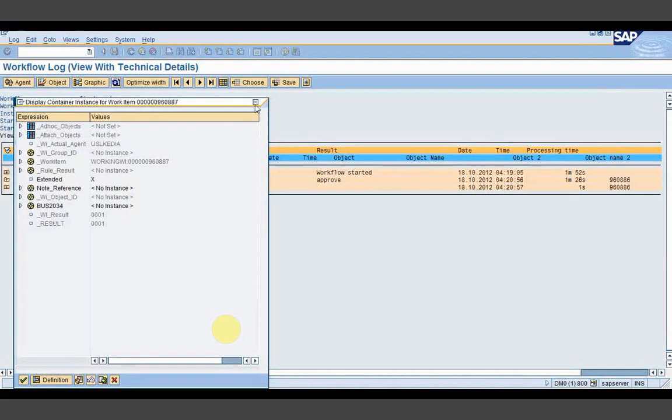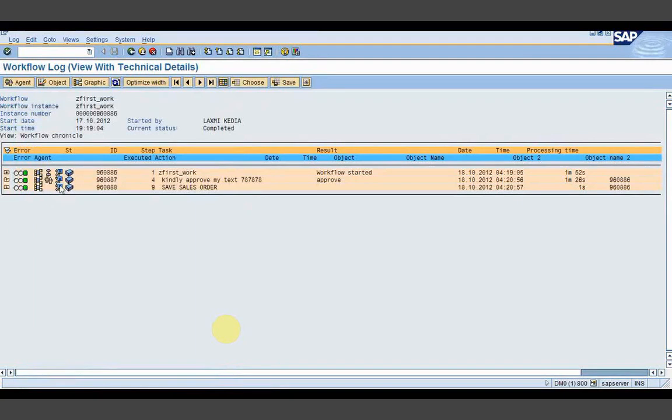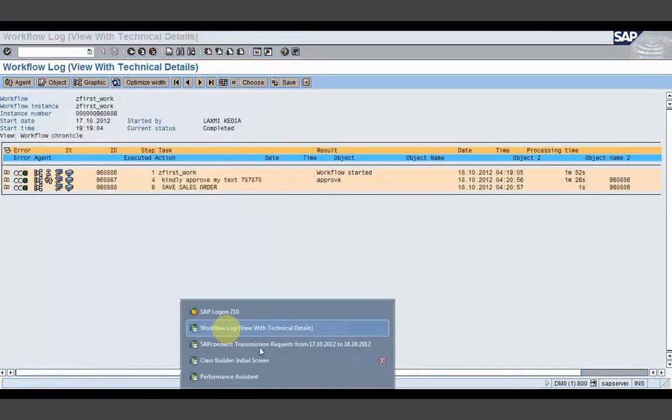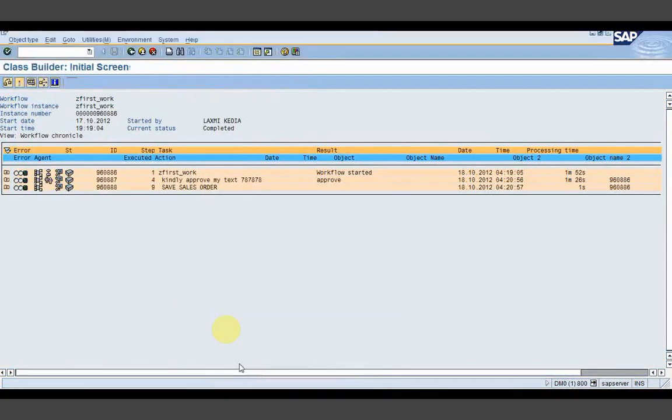Here we didn't require the value in this particular task, but yes, we have bound this value in save sales order. You can see the sales order number is there. Fine. Now I will see the binding in the method. So let us move on to the workflow.